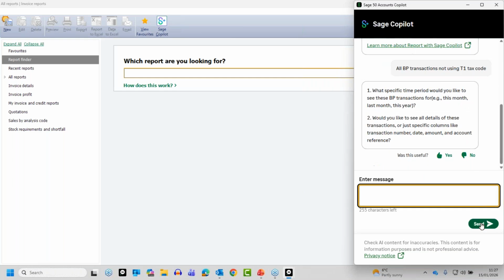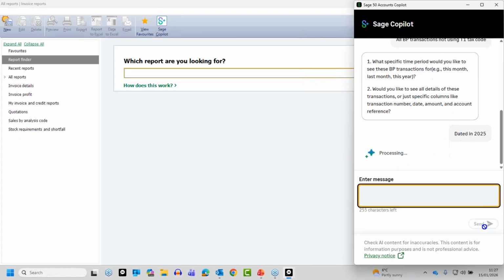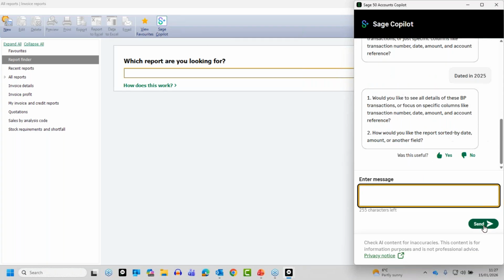My fingers crossed now that I've actually got some, not using T1. So what a specific time period? So it's coming back and asking me for more information. I'll put dated in 2025. The more you use this, the more likely you are to get directly at the information you want.